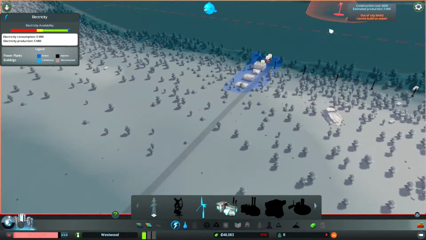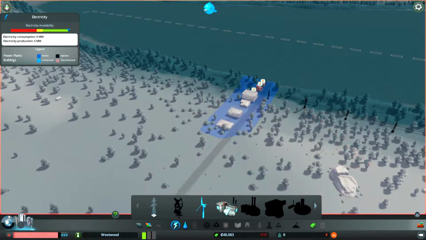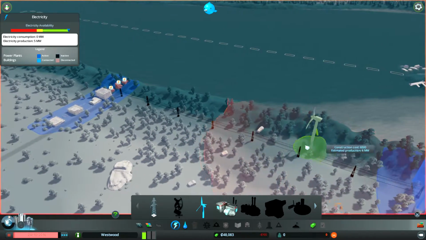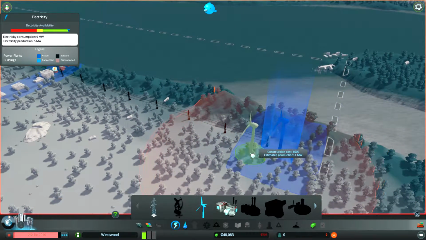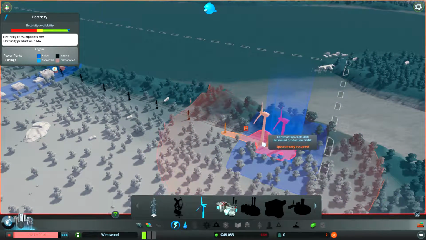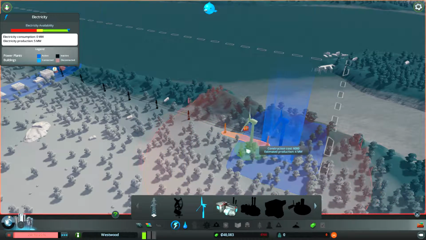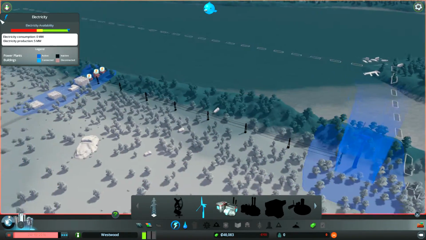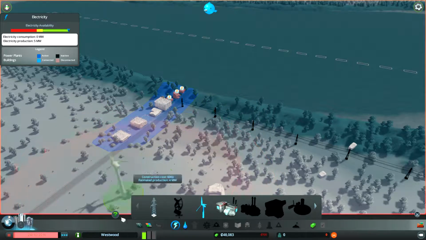So as your city grows, that blue area will increase. Power lines, same sort of thing. As long as they are in that blue area, they are fine.